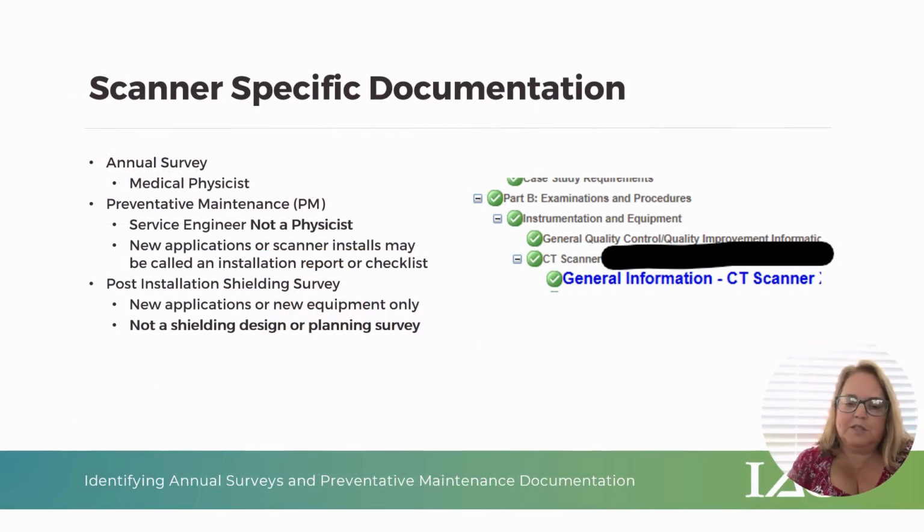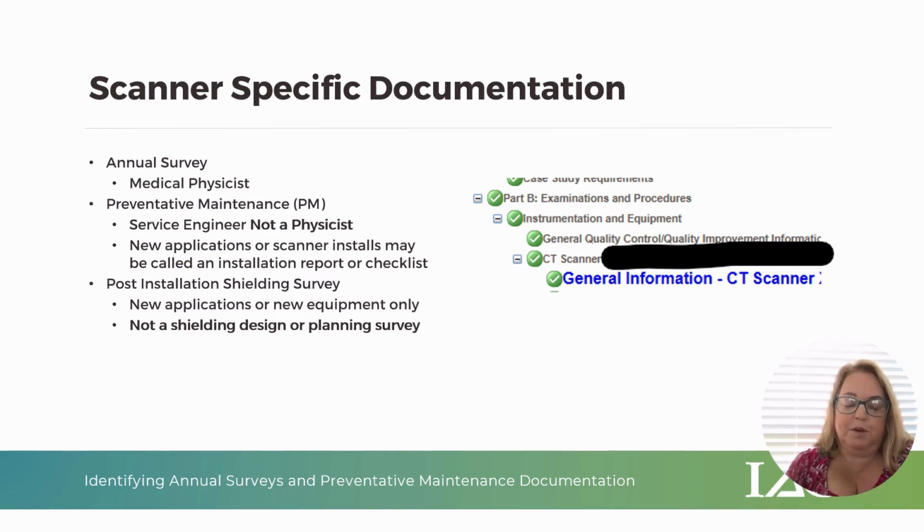There are two, possibly three scanner-specific documents that you will be asked to upload in your application. These are under Part B of the application, Examinations and Procedures, and they are the annual survey, which is performed by a medical physicist, and the preventative maintenance survey, which is performed by a service engineer, not a physicist.